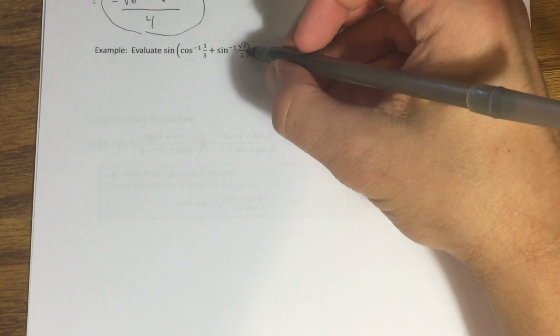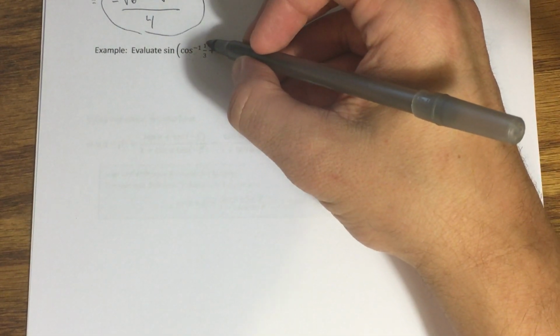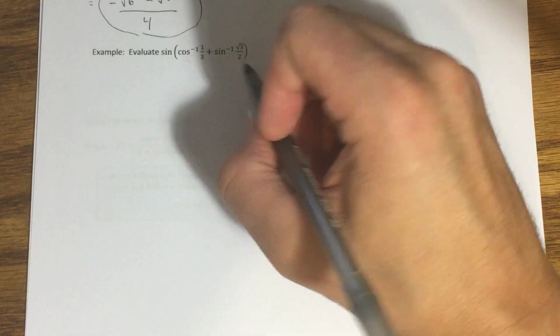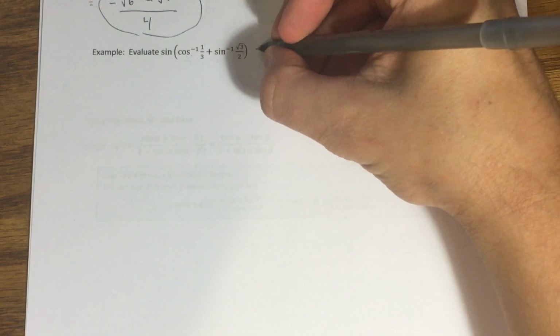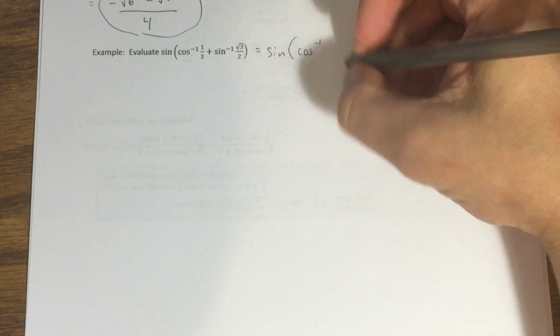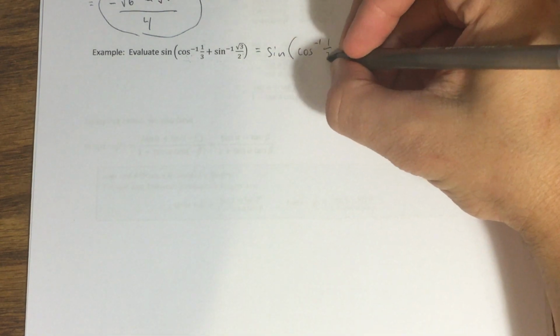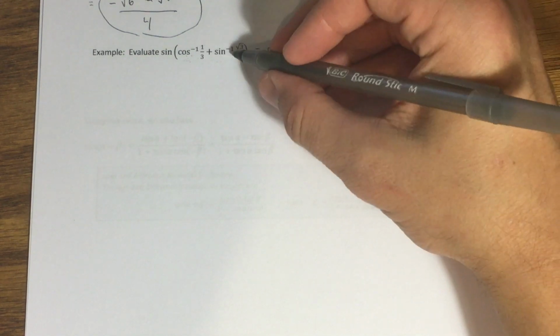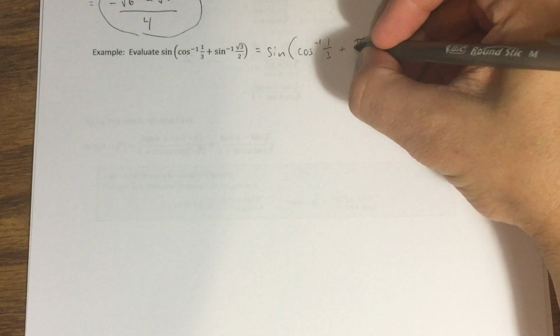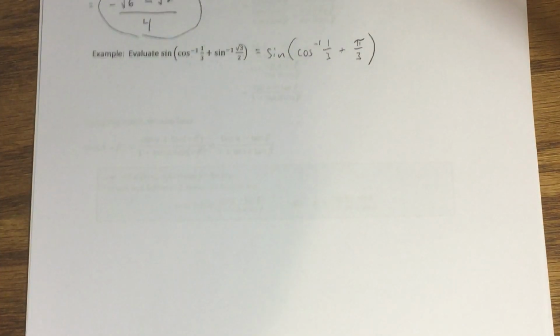Okay, so we have a couple of approaches here. First of all, I don't know the inverse cosine of 1/3 off the top of my head, since 1/3 is not something that naturally pops out of the unit circle that I have memorized. But I do know what the inverse sine of root 3 over 2 is, because that one does come from the unit circle. So I'm going to start by rewriting this in a slightly simpler form. Inverse cosine of 1/3, nothing I can do with that quite yet. But what is the inverse sine of root 3 over 2? Well, we know that one already. That's pi over 3. Okay? So that's going to help this be simplified a little bit.